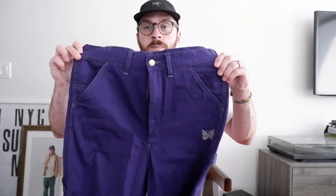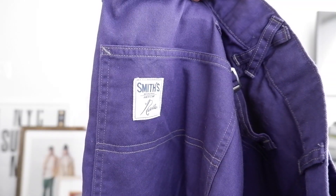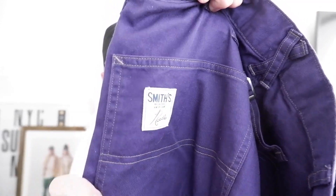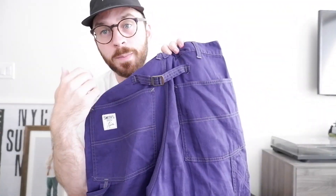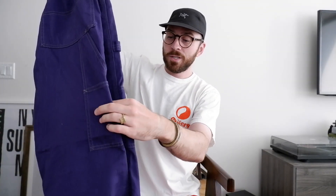Now a pair of pants that I grabbed from Bodega on sale. A lot of this shopping I've been doing was on sale or release products I knew I wanted. I got a pair of Needles carpenter pants on sale from Bodega in this purple - it's got the Needles butterfly of course, and this is actually in collaboration with Smiths. It's got a nice little detail on the back pocket that says 'Smiths Brooklyn, New York American' with Needles on it as well. Classic carpenter pant with the hammer loop and a nice belt strap detail on the back that I love. Super lightweight so I've been able to wear them during the summer, but I'll definitely be wearing them more in the fall.